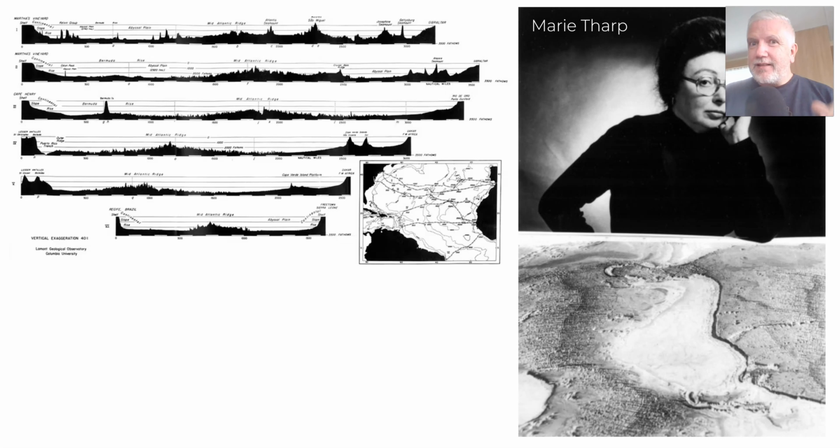The processes that are creating that are tension forces. They're pulling apart. And if you pull the solid rock apart, it will fracture, it will fault, and the central block will drop down. Marie Tharp had found what she thought was evidence of tension forces associated with the middle of this ridge. Now, of course, we know that this is extremely significant.